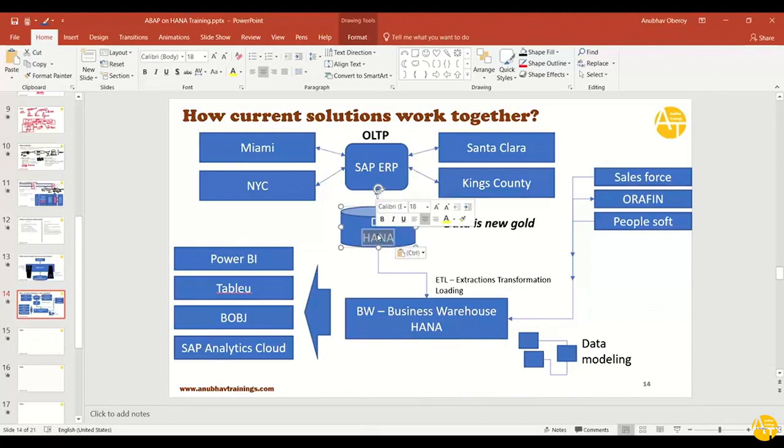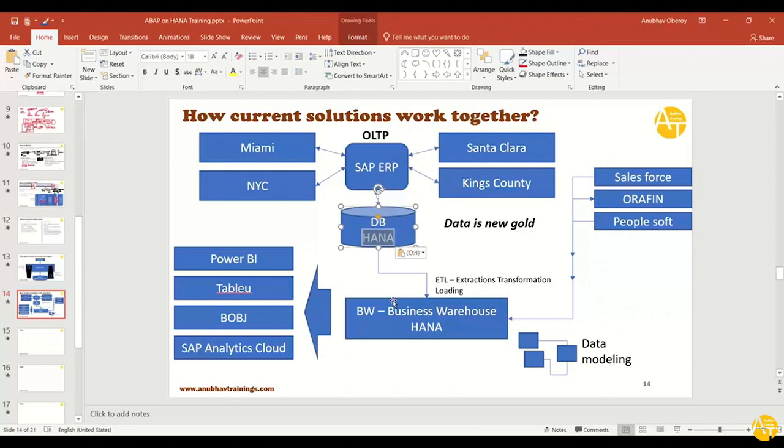that your ERP can now run on HANA. As a result, you would perhaps not need a separate BW system, because BW systems were read optimized and these systems were write optimized. With HANA coming into the picture, there is no need for a separate BW system, unless you have other systems. So in the past, companies used to have separate ERP and separate BW, but with HANA, it's a single database which is both read optimized and write optimized. So HANA is also called a hybrid database.